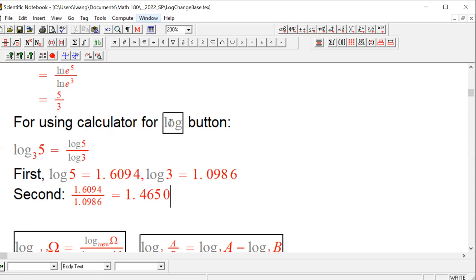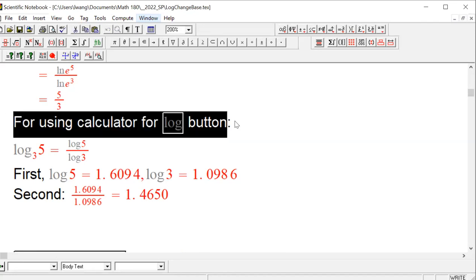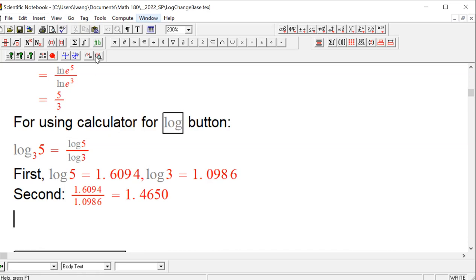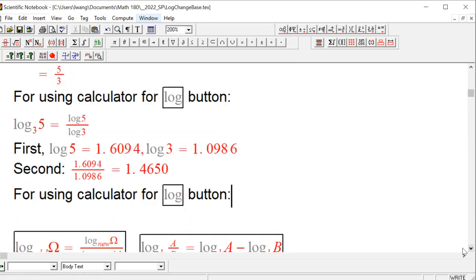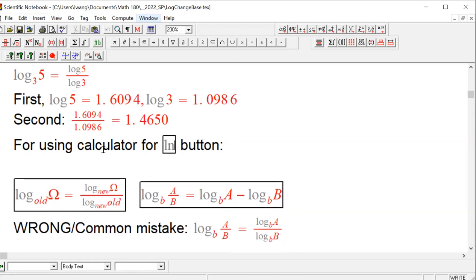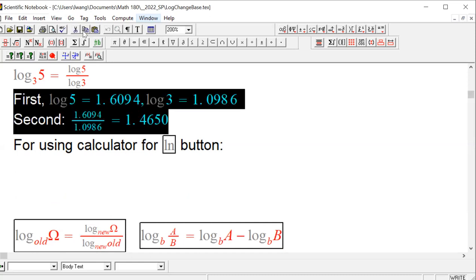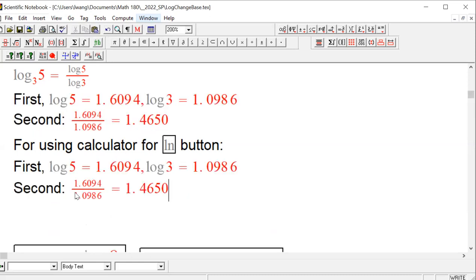And you can do this for any logarithm, right? And for the natural log, it's very similar. But since most calculators don't have these functions, I'm just going to cover this using that option. Suppose you have a natural log button. You have that button for natural log, and the idea is the same. So for the same situation, you're going to do ln 5.